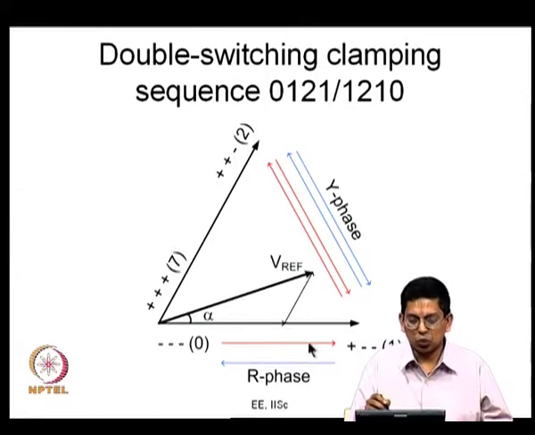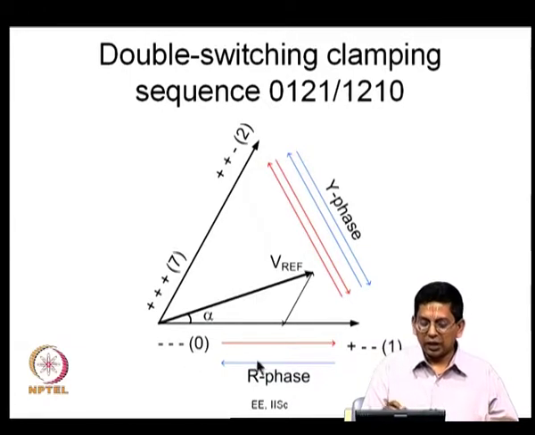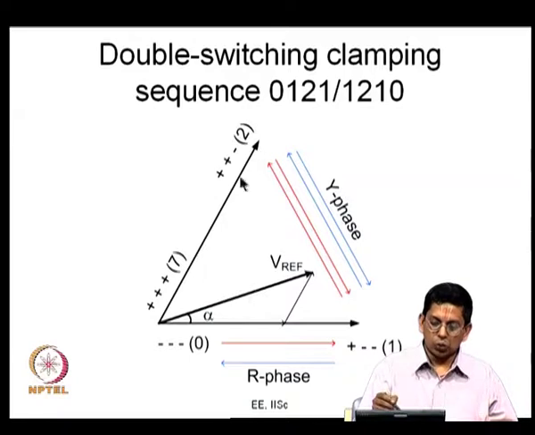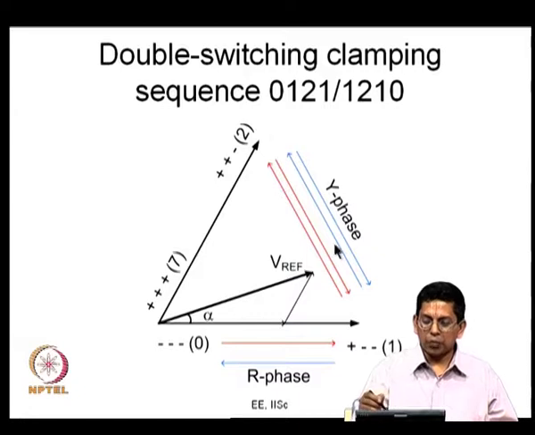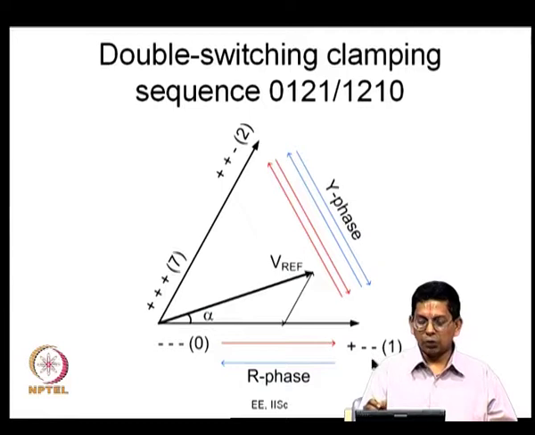See here I have just shown this on the space vector plane for easier understanding. So, what do you do here? Let us say you start from 0, minus minus minus, and then you go here, you switch your R phase, that takes you to plus minus minus. Instead of staying here for t1 seconds, you stay here only for 0.5 t1 seconds. From here you switch which phase? Y phase, then go to 2. So, you apply active vector 2 for t2 seconds, and from here you switch back your Y phase and you return to active vector 1 and stay here for t1 by 2 seconds. So, tz seconds here, t1 by 2 seconds here, t2 seconds here, and t1 by 2 seconds here.